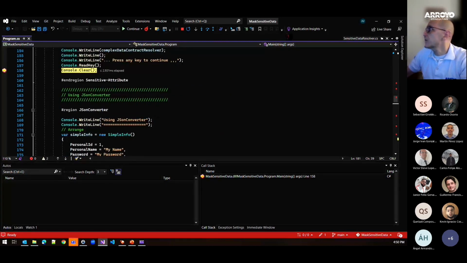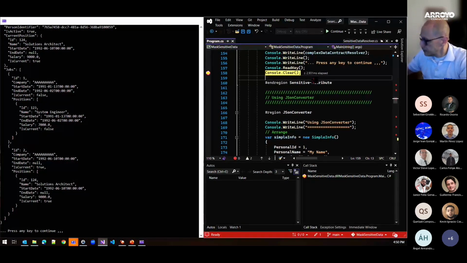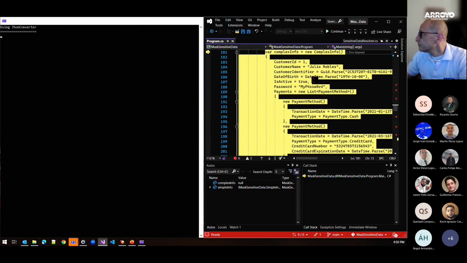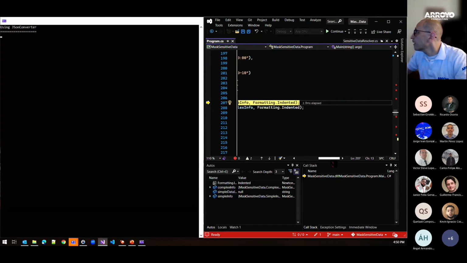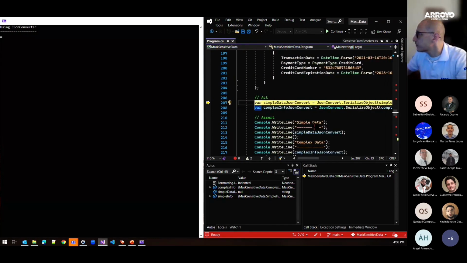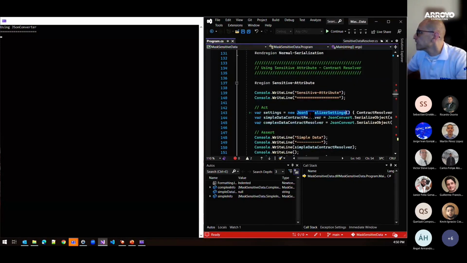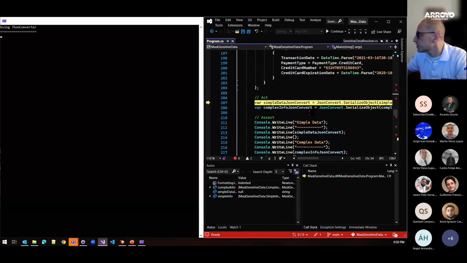What does JSON converter mean? Let me show you. In this case, let me continue. I'm using the same information, and the same JSON converter. But you can see that I have the same JSON serialization. I'm not using anything related to the previous one. Here, I was using JSON serializer settings. Here, I'm using a normal JSON serialization.